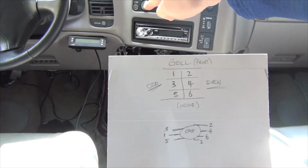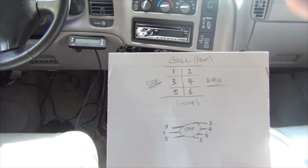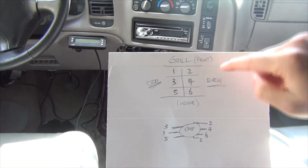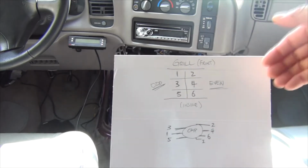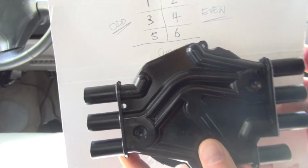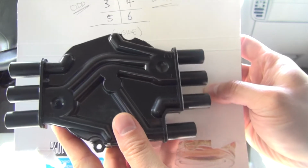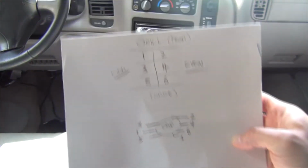Starting at the very front by the grill, you have cylinders 1, 3, 5. On the passenger side, starting at the front, you have cylinders 2, 4, 6. Alright, so on the left hand side, you have 5, 1, and 3. On the right hand side, you have 2, 4, 6. Just like what we have drawn here.